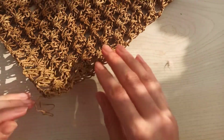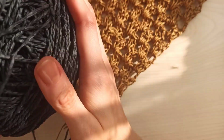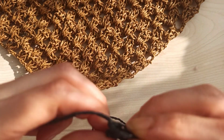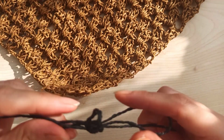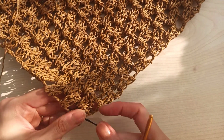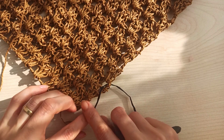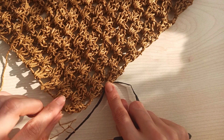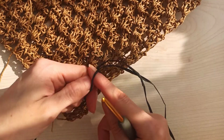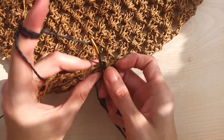Okay, now I will take this piece like that. I use that corners and take my second color of paper yarn. I start from not the first space. I tie my yarn, not the first space, the second space. This is the 1, 2, 3, 4th rows space. Okay. Like that. Now, insert here.